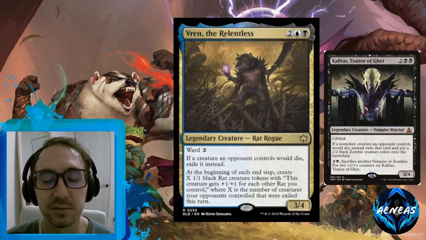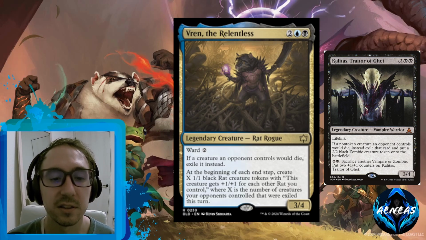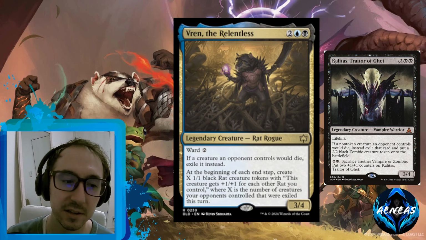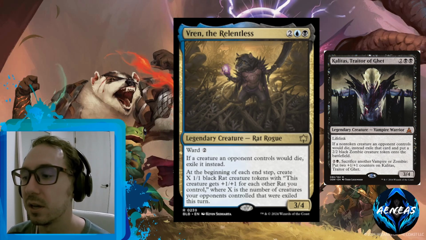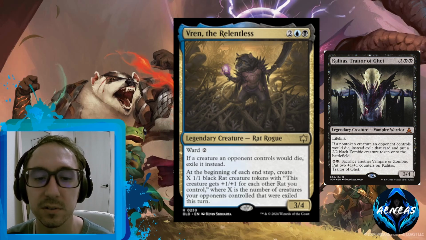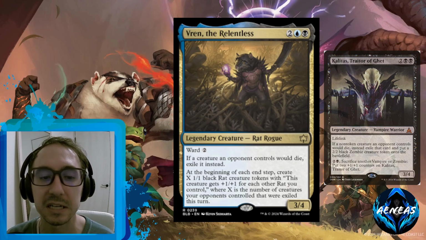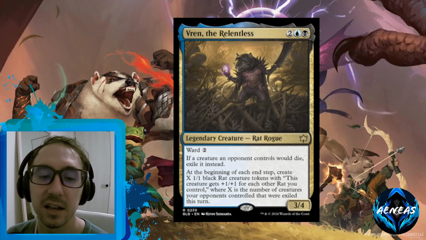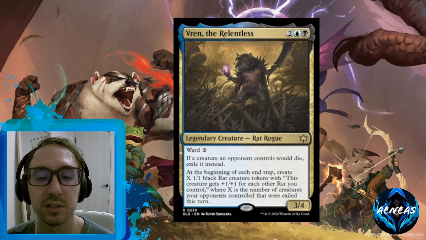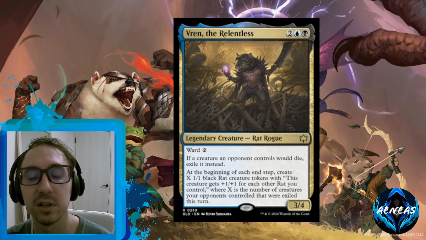So Kalidas was also 4 mana for a 3/4. The difference is this one has Ward, Kalidas had Lifelink. I mean, I know Lifelink is pretty useful, but the rest of the card is very similar. When a creature an opponent controls dies, you exile it, and then at the end of your turn, for each exiled creature, you get X 1/1 black rat creature tokens that get +1/+1 for each other rat you control.